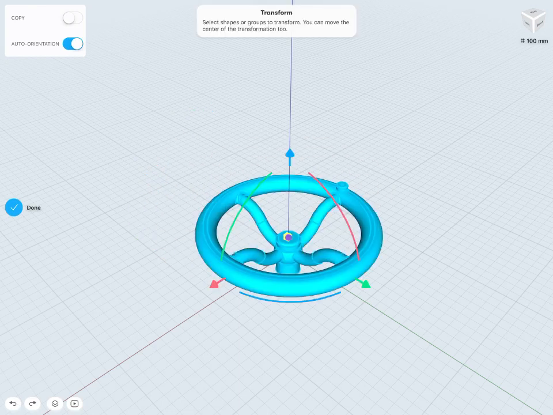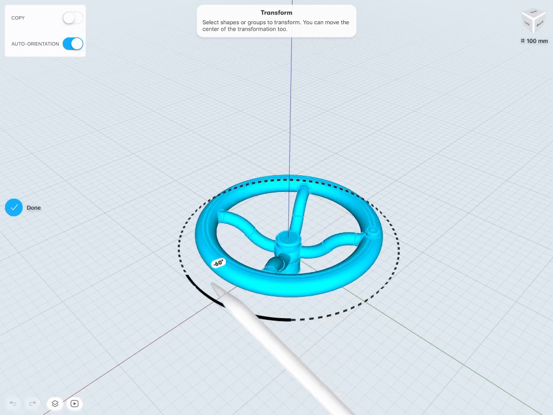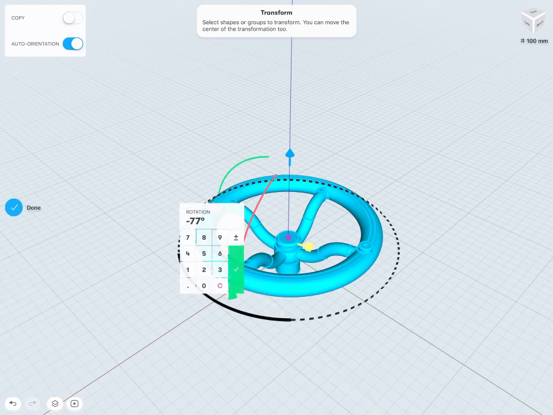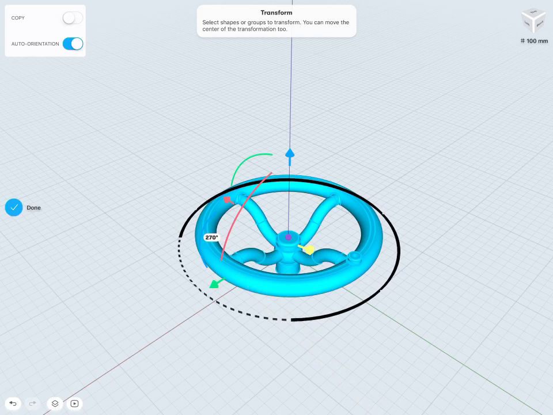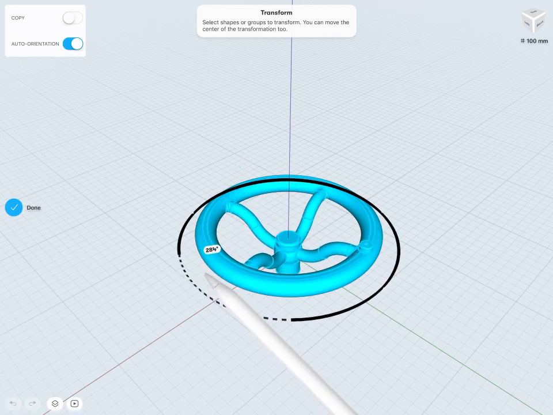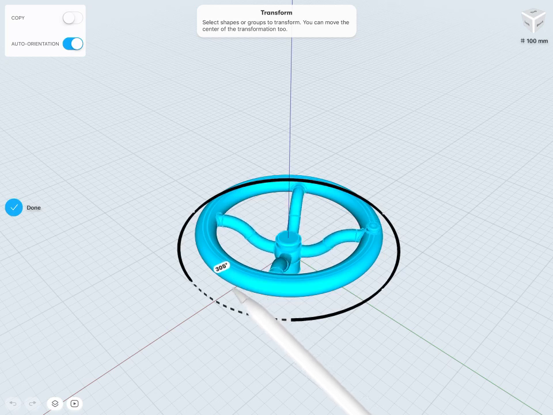Of course, rotate works in a very similar manner. I can just tap to rotate anywhere in my triad here and give a specific value as well. Let's say I'd like to rotate -90 degrees. Now here is where we can really see the use of that purple pivot point. So for example, notice that I'm rotating about that purple pivot point, or the center of my design here.